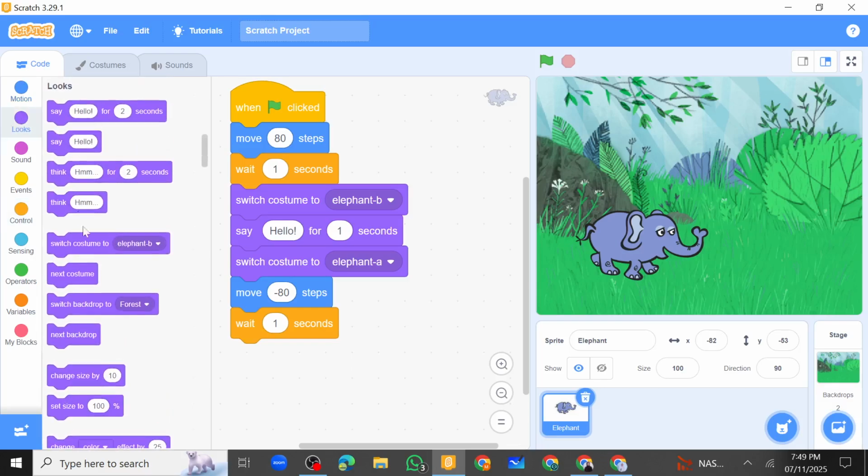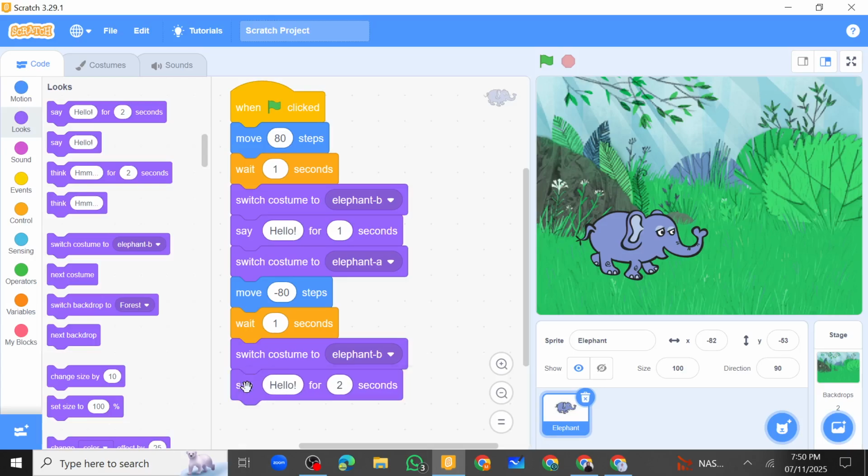Go to looks, switch costume to elephant B, then it will say, let's put the say command, and instead of saying hello, now it is saying today we are going to learn about Scratch. So that's it. This will be set for 2 seconds.